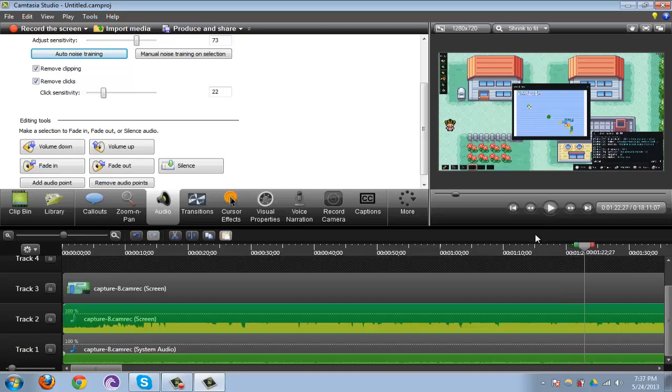So, can you see how much better that sounded from when we originally started? So that is basically it. It's making sure that your voice is clear and you are not clipping the microphone. Also, when you are recording, make sure that you don't touch the microphone in any way. Also, make sure that you mute things like Skype. Make sure you go to busy, or just log out completely.